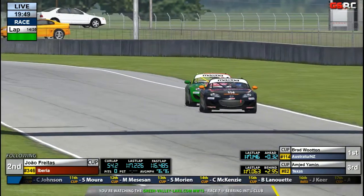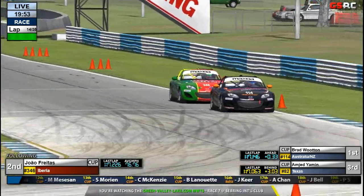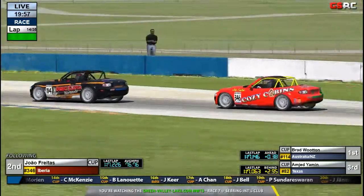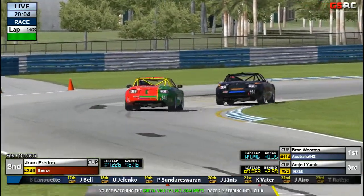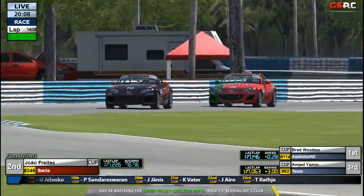But I do think you're right. We should see some pit stops from these guys. Otherwise, they might leave it too late because they will have to calculate exactly how much fuel they need to finish the race, and that can be difficult while you're driving, and specifically, Brian, while you're battling with someone. So they might well lose out.